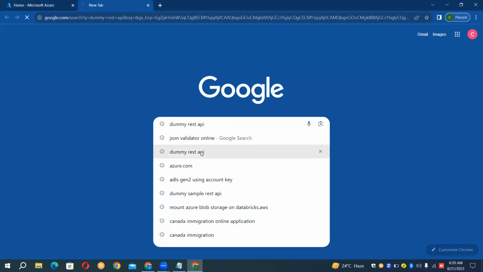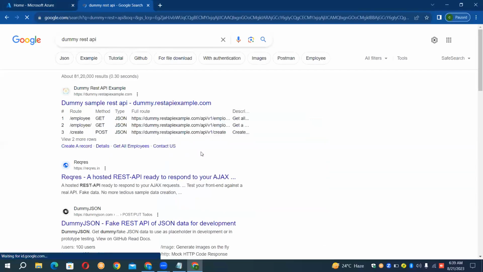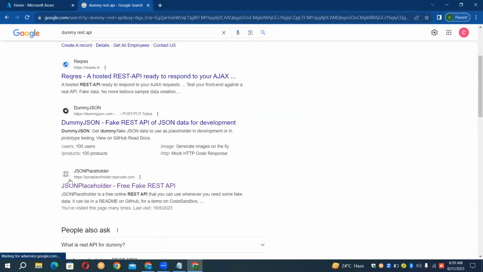Dummy REST APIs. I'm using a dummy REST API, guys. From here, JSON placeholder. You have to go to the JSON placeholder. Just open this.